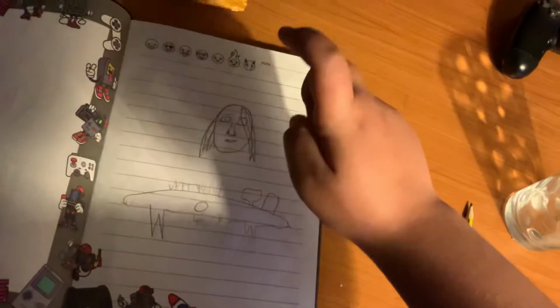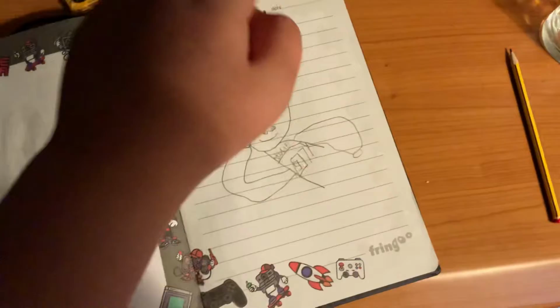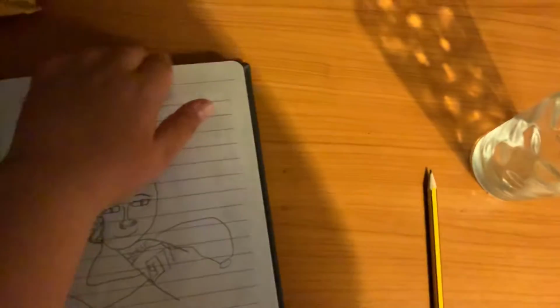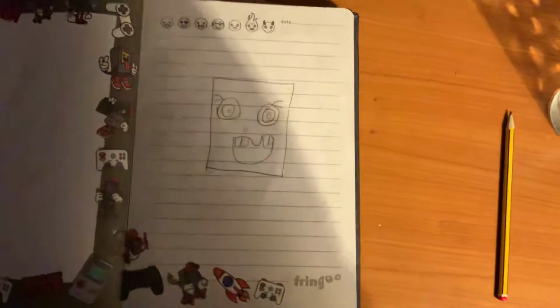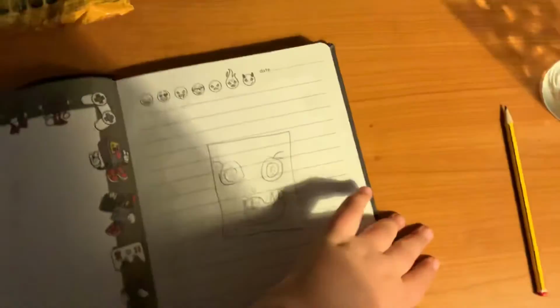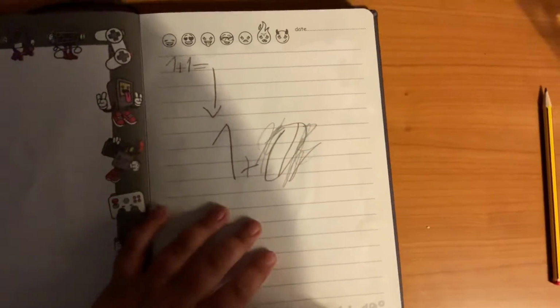This is a drawing of Luna, if you guys remember him. I'm not friends with him anymore because he cyberbullied me on Discord. We will not talk about that. Next page. Hey, we have SpongeBob. All right. Yeah, so I was drawing some pretty random stuff, like SpongeBob. Yeah, this was random.